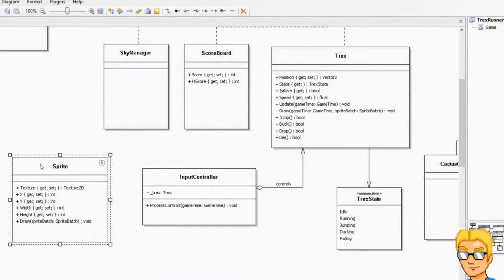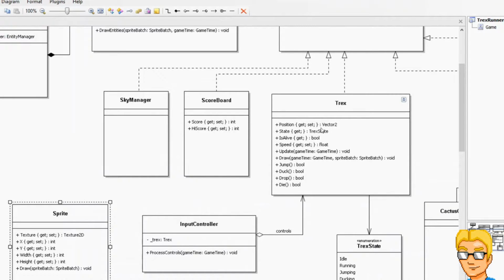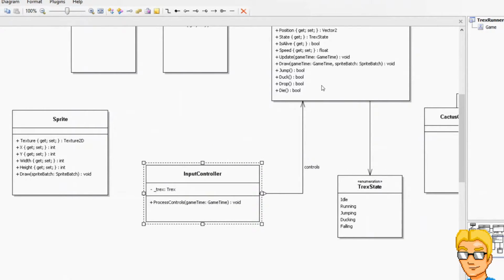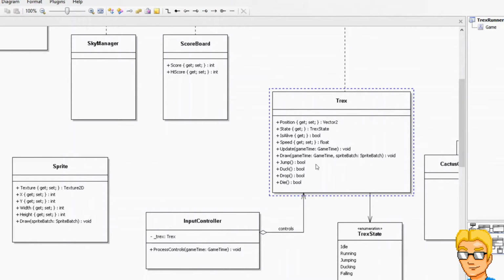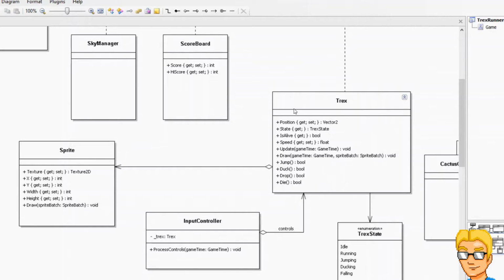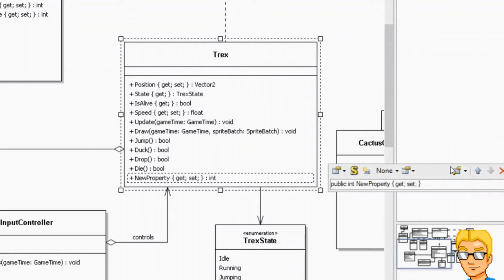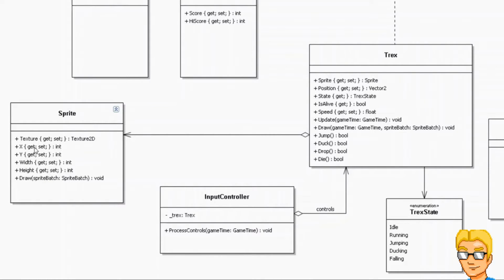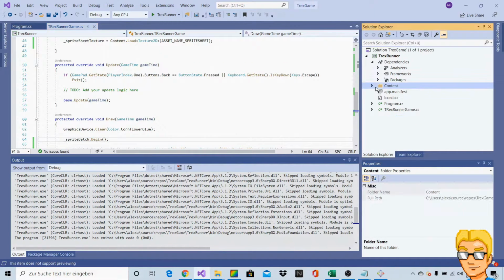And now that we have a sprite, we know that our Trex class will need a sprite in order to be rendered. So we can say, this is getting a little messy. So we can say that our Trex has a sprite like this. And here we could add a property of type sprite, and it's just going to be named sprite, and the setter is going to be private, something like this. So now we have a class that is specifically designed to render a specific portion of a sprite atlas or sprite sheet. Yeah, let's implement this right now. And then test it. Let's get started here.